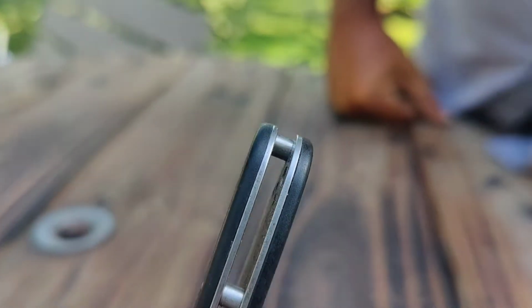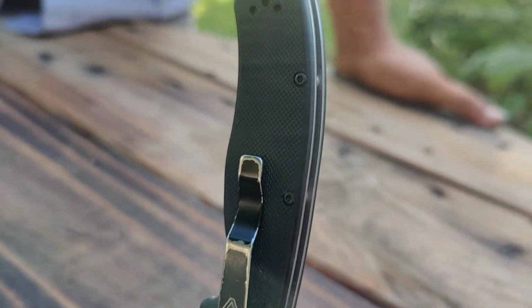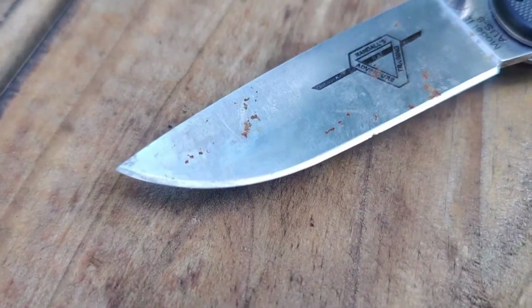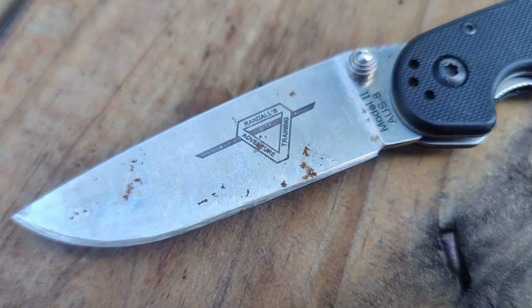If you collect knives and you don't have a RAT 1 or a 2, I think this is one you're missing out on. I know they come in different blade options. This one happens to have the OS 8, which I believe is a stainless steel, and most of the rust on here is from riding under the hood, so it should clean off. But these are just a great knife for the money. I think they retail for like 35 bucks, 40 bucks or something.